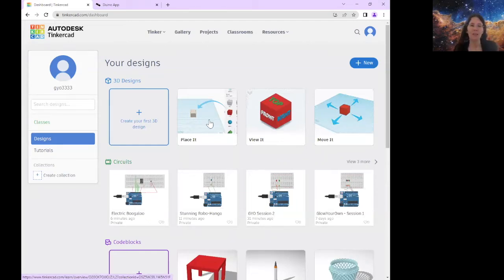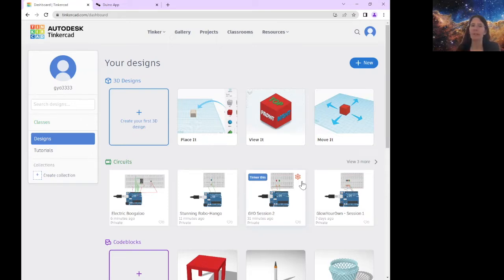So when you log on to Tinkercad, you should see something that looks a bit like this, because we've been working on that for a while. And you'll see here in the circuits, which is what we're doing, you've got the circuits that we made in the previous sessions. So what we're going to do today is build on the work that we were doing last time. Don't worry if you didn't do that. It'll be easy to jump in halfway through.